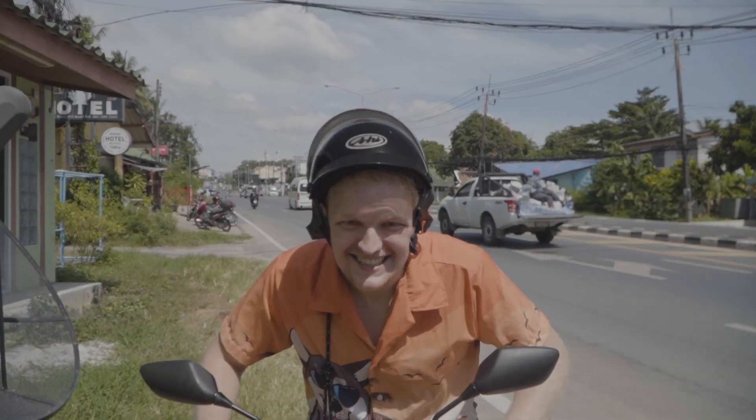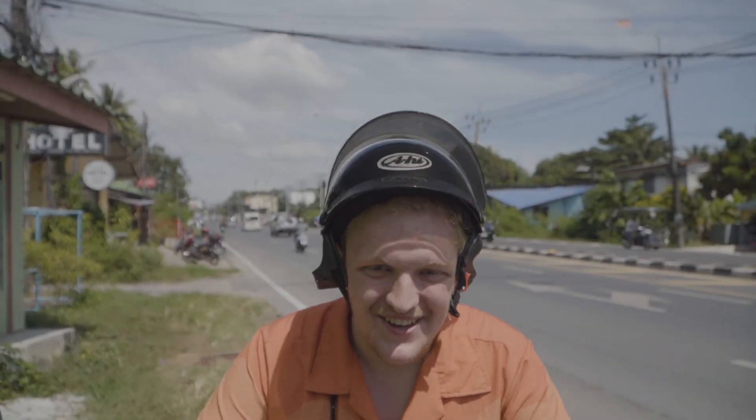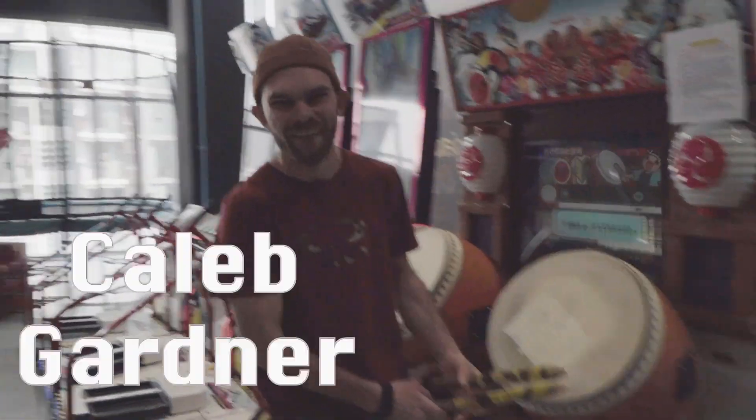We are at Dong Don Donki Mall — that's a terrible name. This place was recommended to us by the one and only Luke Benson. He's not here today to join us, but we're gonna go visit with another friend. It has a bunch of fun, quirky arcades. That's kind of the main thing about this mall, but we're still gonna go through and kind of see what it's all about.